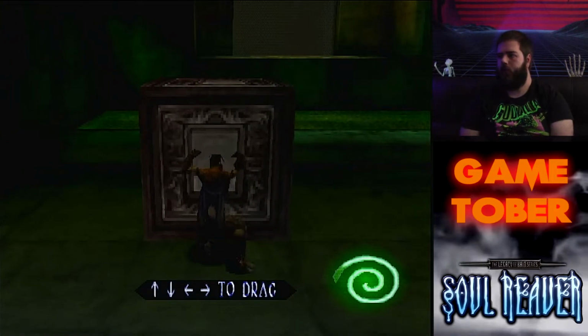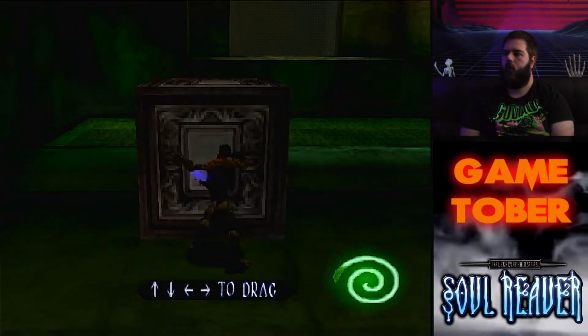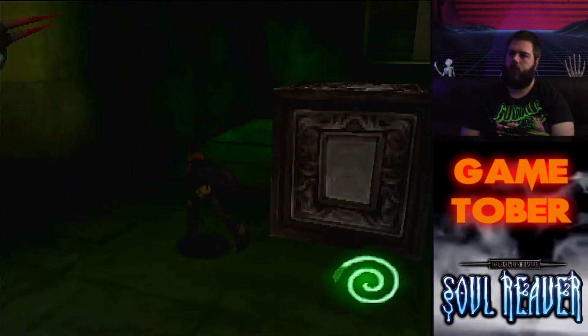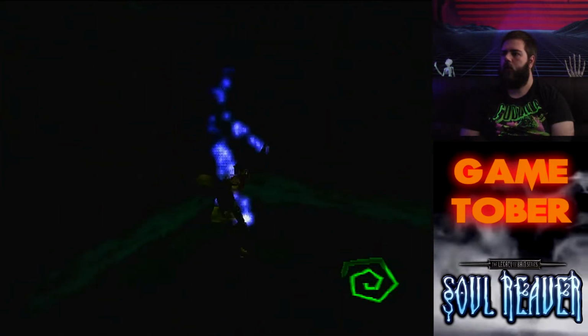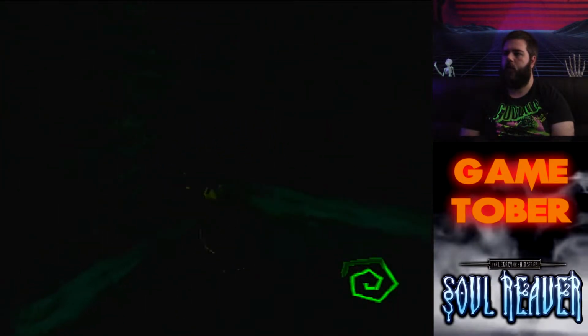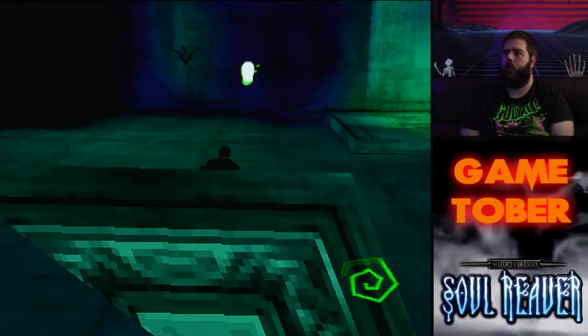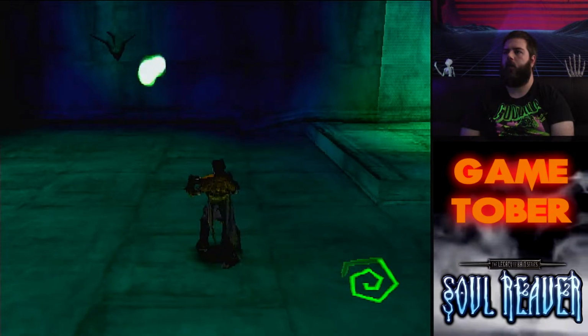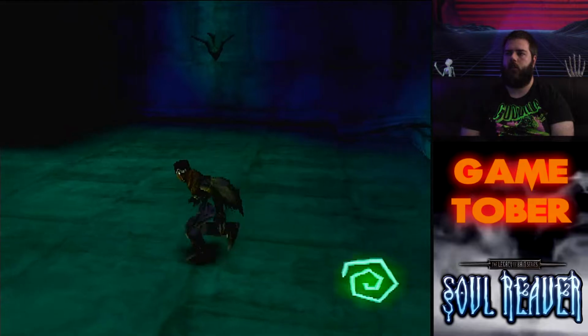So you can see there's puzzle solving, like a Zelda game, or like a Tomb Raider game, you know? Is there a way in there? No. There's a way for me to get into the spirit world here. That box remains in the spirit world, so maybe I can find a place for it. I don't know if I can interact with it in the spirit world, though, so let's try that out.